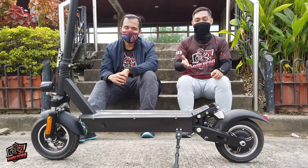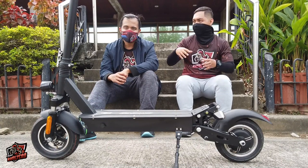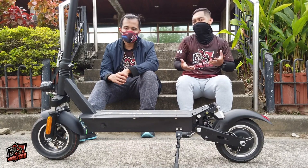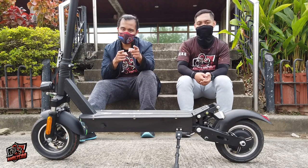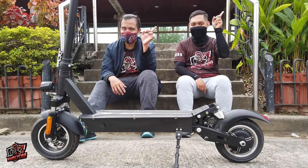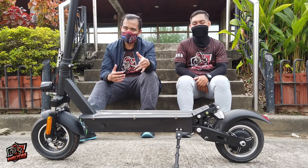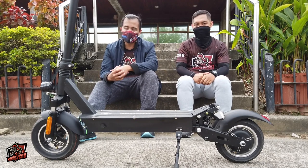The brakes did well. If I may say, the mechanical brakes performed well. It doesn't have that strong, tight feel where you're afraid that you might fall off the scooter. There's this gentle touch. And last but not the least, our speed test. If you haven't seen our speed test yet, you can click the I button here on the top right corner so you can check our speed test from modes 1, 2, 3. And of course, that sums up our performance test.